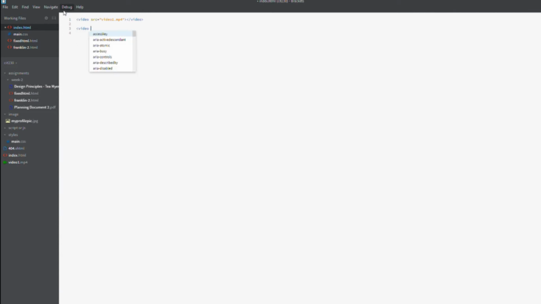we do video and then source equals, controls, close tag. If you would want to do autoplay, all we have to do is add autoplay and controls and close the tag.